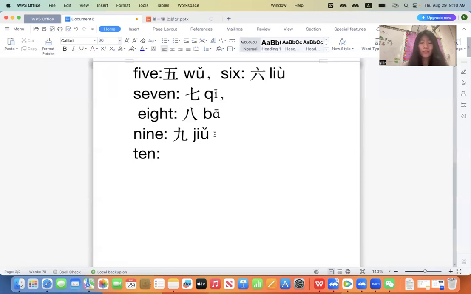Number 10 in Chinese, we say 十. So what do you think? Which tone will that be? 十. It feels like you're climbing, right? You're going up. So that will be the second tone. 十. Okay. The gesture is so easy, just like a cross. Or you can do a fist. So both are correct. Both stand for 10. Okay. Now one more time.